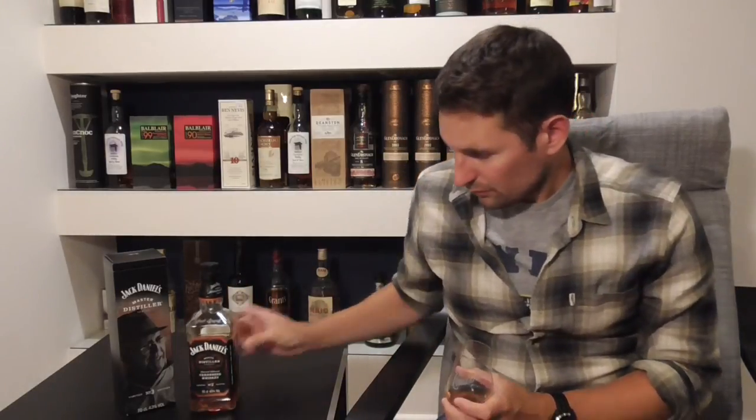As an aside, looking at the colour in the glass — I don't know if it's natural colour or not. If it were labelled as straight Kentucky bourbon, or just straight bourbon, they wouldn't be able to add any colour. However, it's not labelled as such. On the label it doesn't even say sour mash whisky on this one — it just describes it as Jack Daniels Master Distiller Series, Charcoal Mellowed, Tennessee Whisky, Limited Number Three Edition, 43% volume. So we just don't know. Decent enough legs on the glass. Now let's see what it's like on the nose.